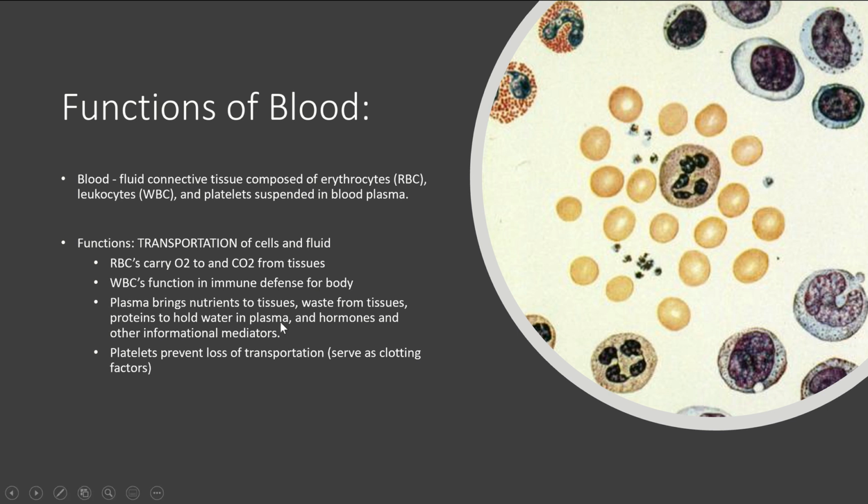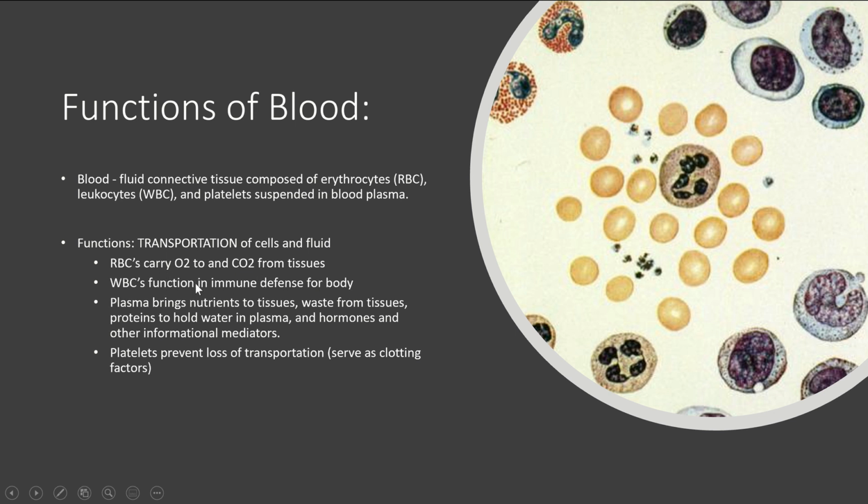Okay. And so as you probably already know, the main function of blood is going to be transportation, right? So transportation of those cells and those fluids, those proteins, everything that's in your plasma, in your blood, okay? So your red blood cells are going to carry oxygen to and CO2 away from tissues, right? So make sure you get those directional terms correct because he will switch those up on you, right? Say oxygen from tissues, which would be false. CO2 to tissues, that would be false, right? So just make sure you get those directions right. It seems pretty straightforward, right?